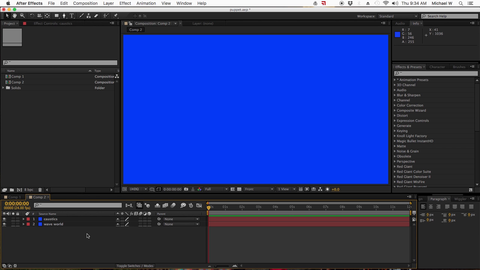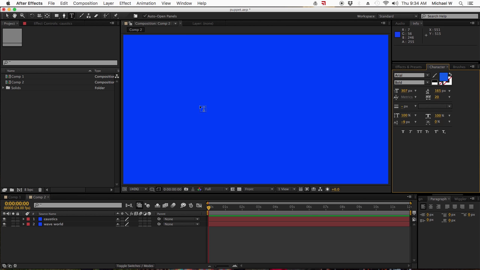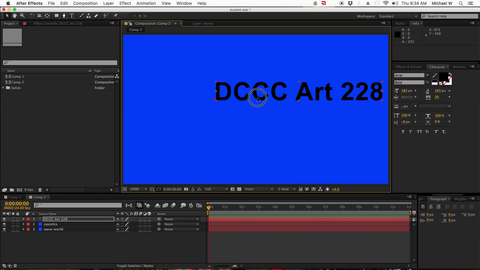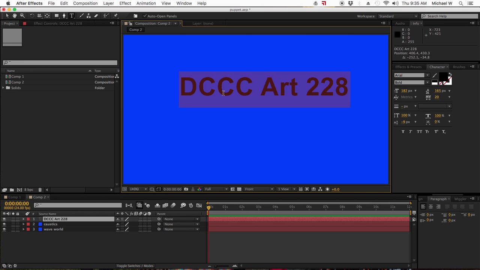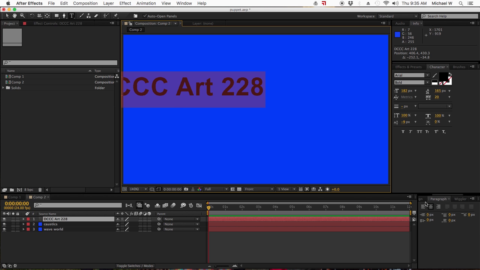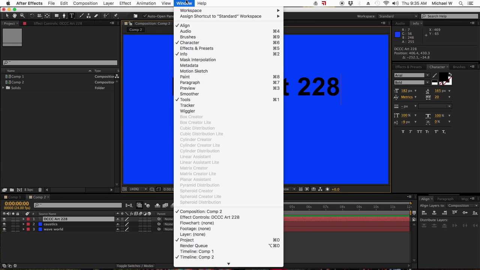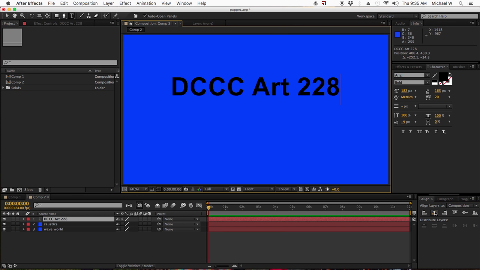Now I'm also going to put in some type here in multiple layers. So I'm going to select that, make it a lot smaller, and let's make it black. I'm just going to make this centered. Use my align tool down here. Center it there. If you don't have your align, it's window, align, and that's how you get it. And I just did horizontally center it.